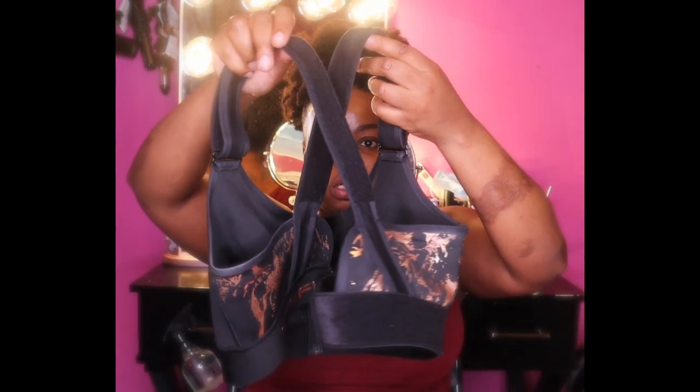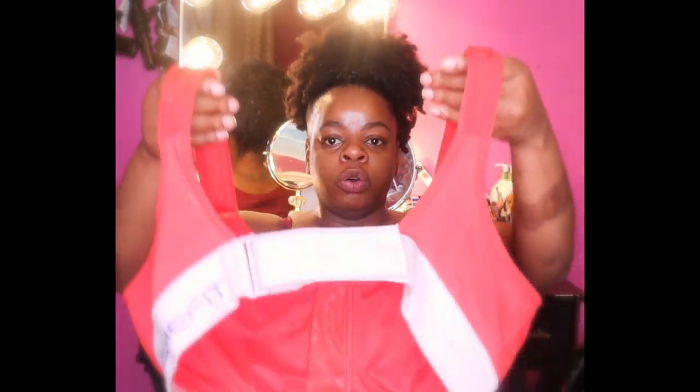And when you're taking it off, it's really helpful that the bra opens in the front, so you don't have to worry about pulling it over you, especially when you're hot and sweaty. It's one of the nastiest feelings. Another great feature is that you can change the backs. So this one right here is an X back, and this one right here, I just did the regular horseshoe. You can change it whichever way you prefer. I just did this for video purposes. I do not like the H back at all. Like, at all.